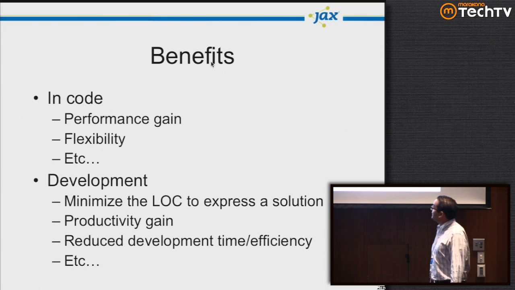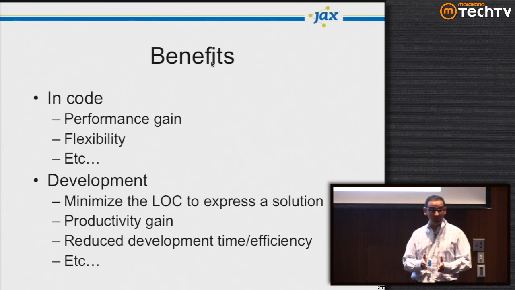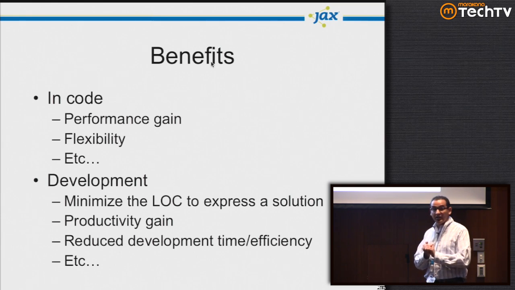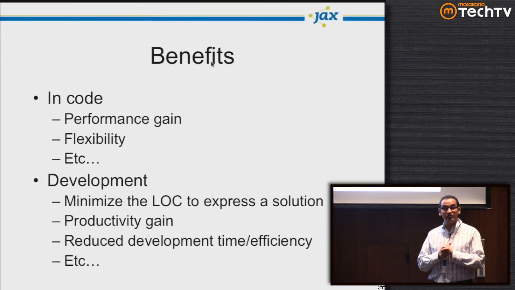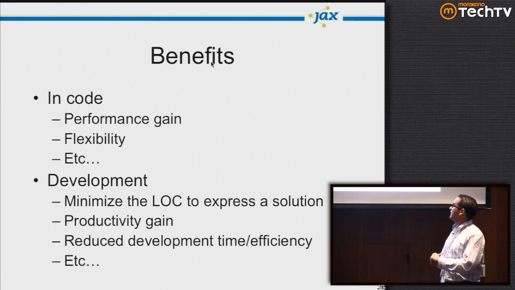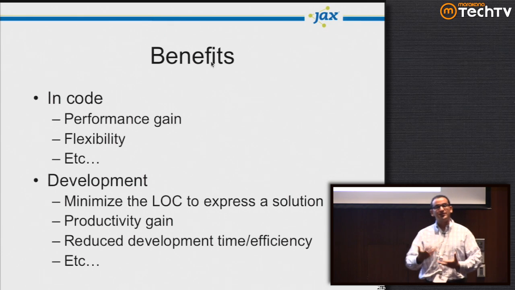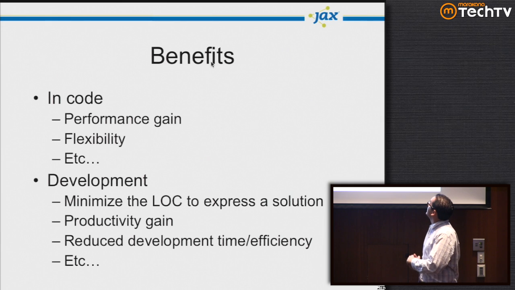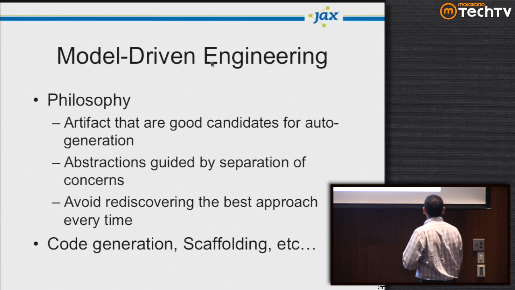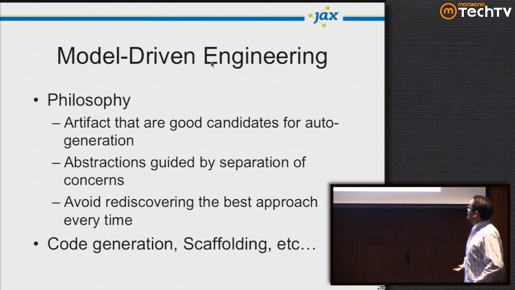Next one. So the benefits in code, of course, you get a performance gain if you do a lot of things at compile time versus waiting until the runtime of the application. It gives you great flexibility. And in terms of development time, it minimizes the lines of code to express a solution a lot. And I'm going to go back to the Spring example I mentioned before. Productivity gain, and it reduces the development time and increases efficiency. All these things are kind of the same thing in a way.